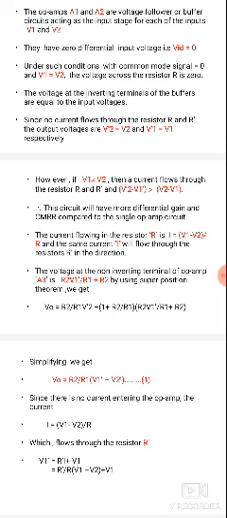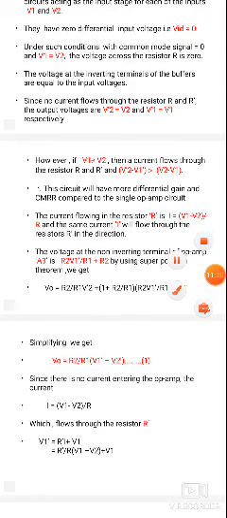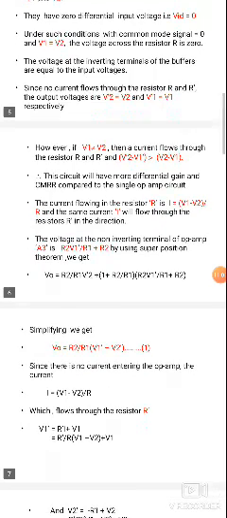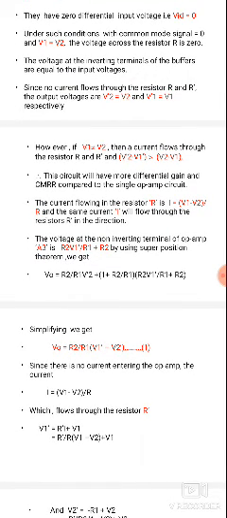The second case is that both the inputs are the same. When both the inputs are the same, the differential input voltage is 0 and the common mode signal is 0. The 0 condition arises in only two cases: one, both the inputs are equal, that is V1 is equal to V2, or both the inputs are 0. If it is 0, the output is 0.